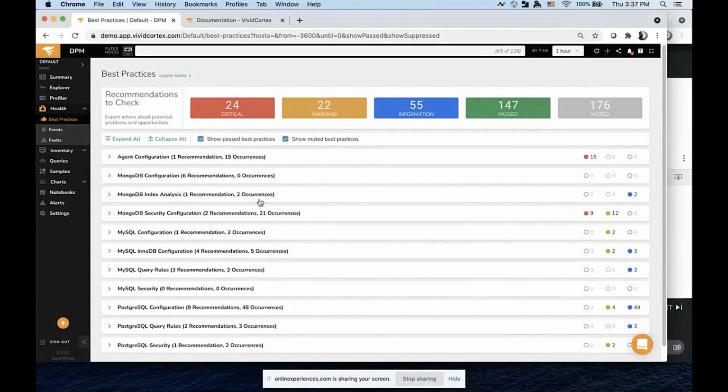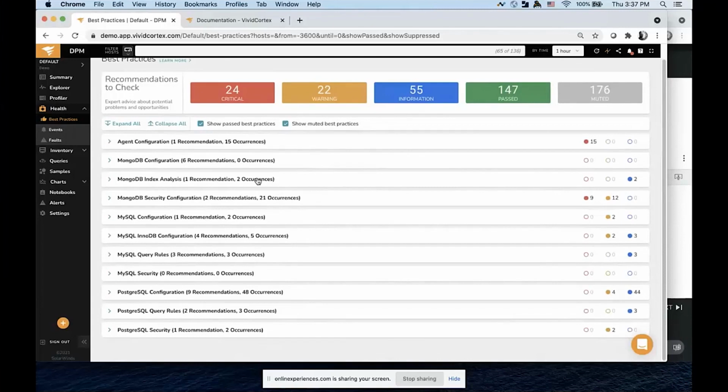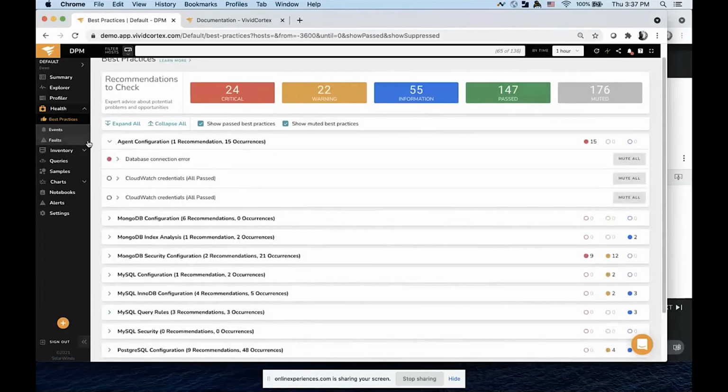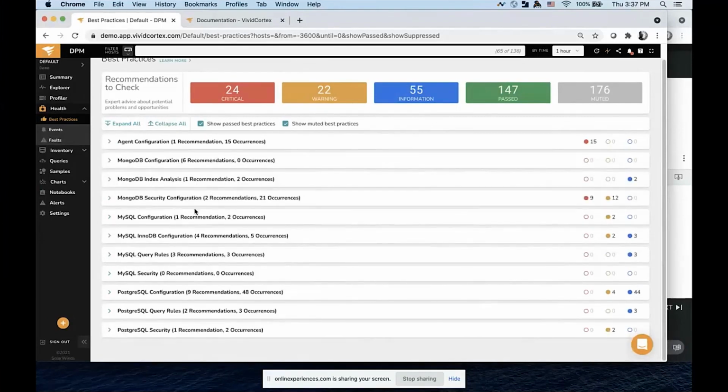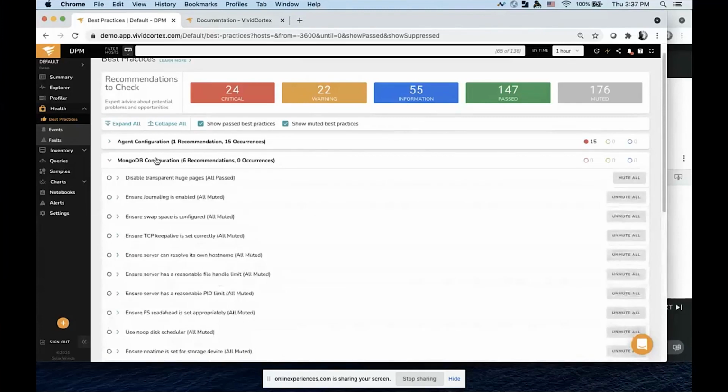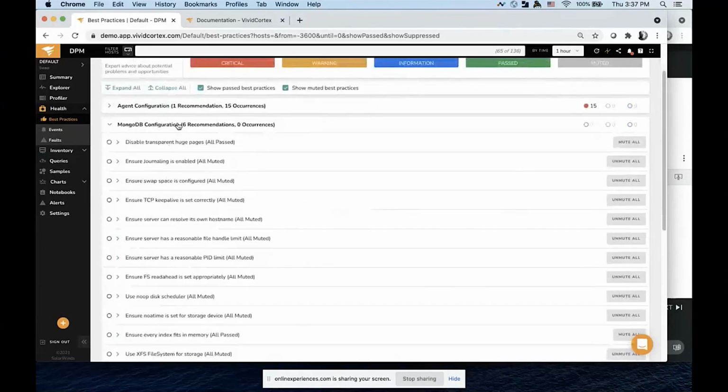But with the health best practices, we have a variety of different buckets of different recommendations here. So as you can see, we have for different database types, whether it be the actual configuration of the server itself, a variety of different recommendations.